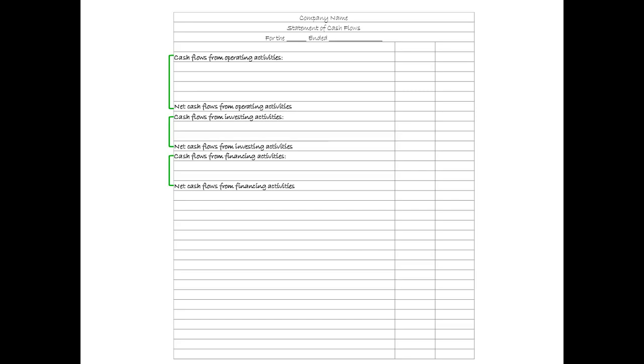We'll enter some items in our partially complete skeleton to give you an idea of how the number columns will be used. In another ACLET, we'll actually prepare a statement of cash flows. The detail amounts are entered in column 1, making sure that cash inflow amounts are positives and cash outflow amounts are negatives.